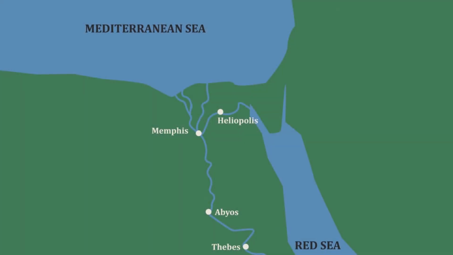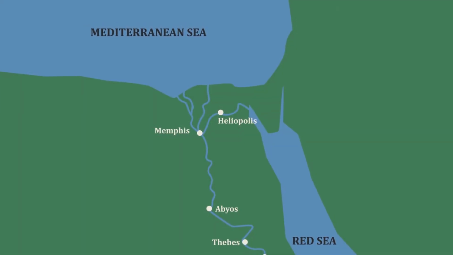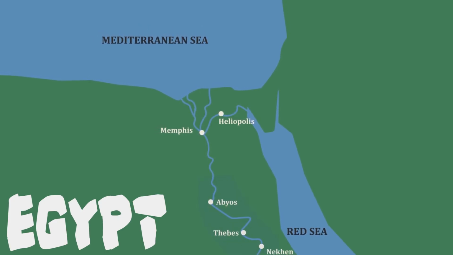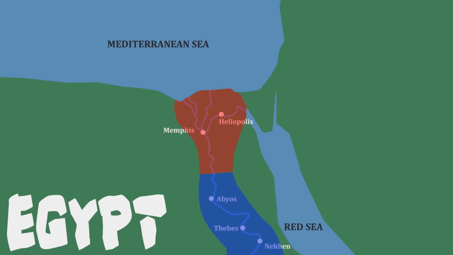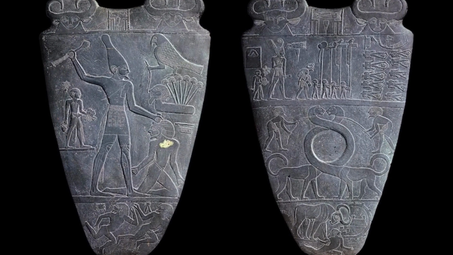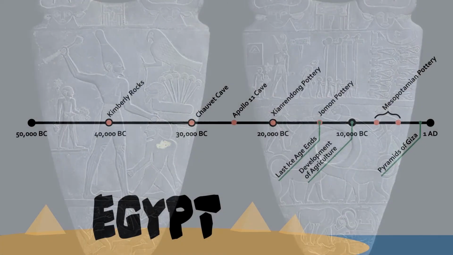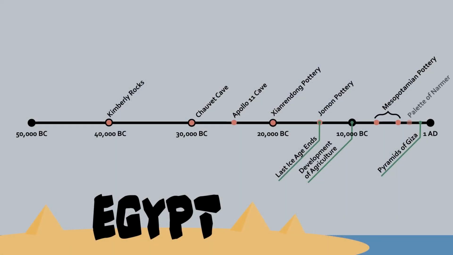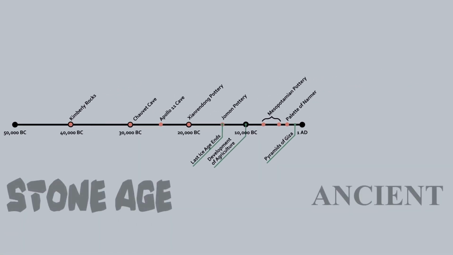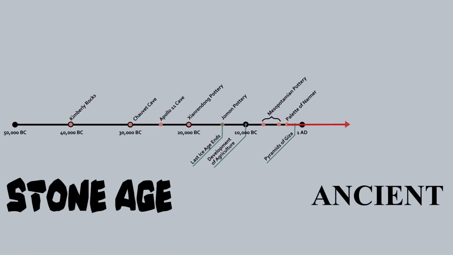We can't talk about the origins of civilization without talking about Egypt. Egypt had started its rise in history with the unification of Upper and Lower Egypt. One beautiful artifact, the Palette of Narmer, shows this unification story. Made around 3,500 BC, it's not only important for Egyptian history, but represents the transition away from the Stone Age and into the ancient world.